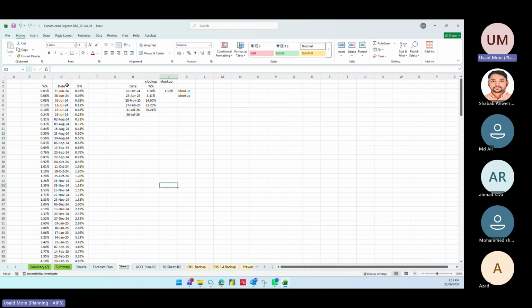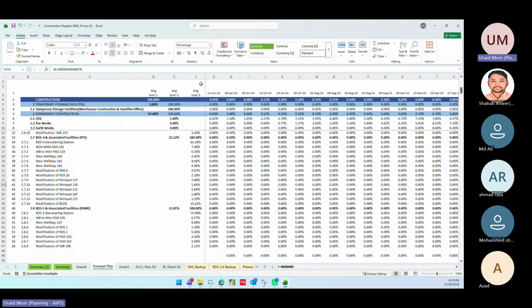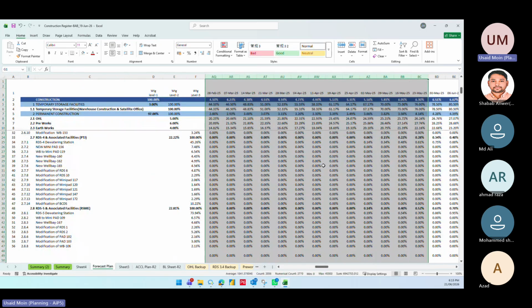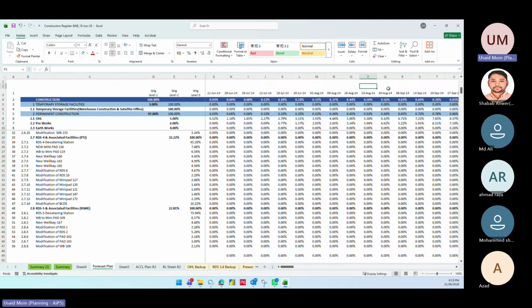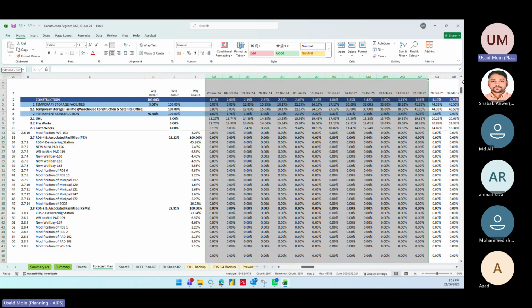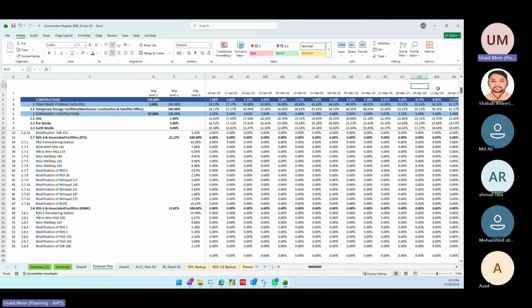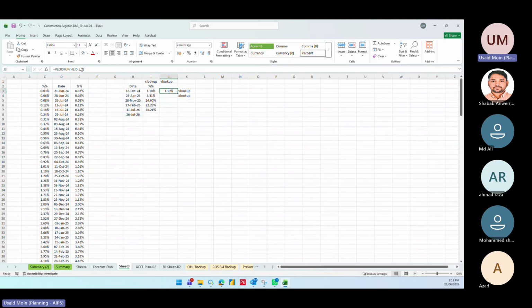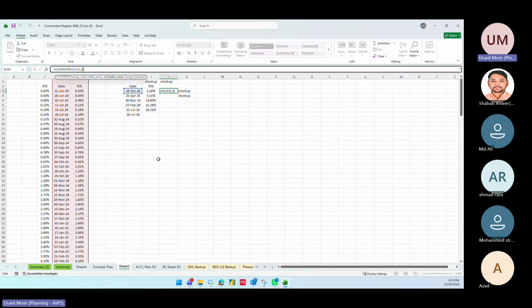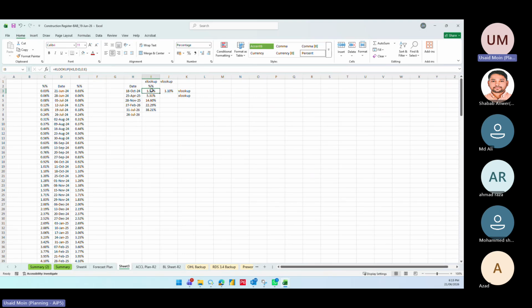Let's suppose you have too many columns. I will open this sheet. I have too many columns here, from right to left. If I need to use VLOOKUP, I need to count 1, 2 like this. You got my point? Let's suppose I want data for 17th of July or 4th of April. You have to count which column 4th April is in so that you can put it here, because in VLOOKUP we need to put this number manually, correct? But in XLOOKUP, there is no need for counting. We only need to select those two columns and it will work. Hope that's clear?